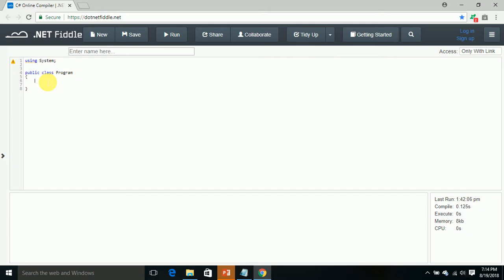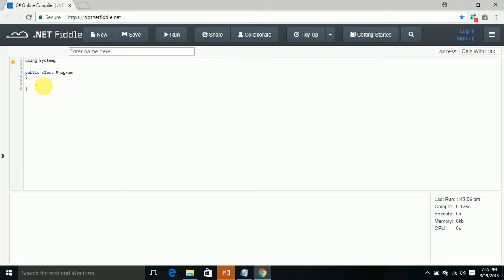Whether you work with small applications or large applications, there is always an entry point class which is responsible for initializing that application. In other words, that is the class which always executes first when you run the application. So I'm going to make this particular class the entry point class. This would be the class which will be communicating with other classes, and this would be the class which will be executing first.